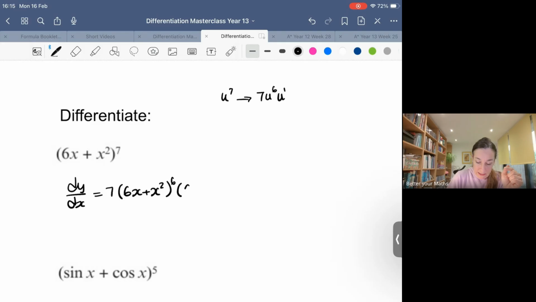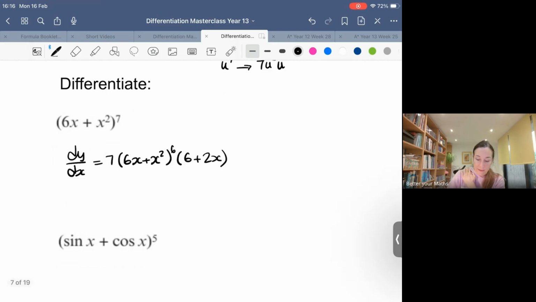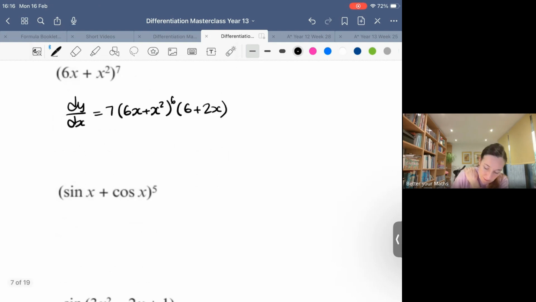So in this case it is 6 plus 2x. And that's it. You don't have to expand. You don't have to do anything here. Very common: function to a power. Very simple. Power to the front, 1 less in the exponent, and the derivative. This one, who wants to help me to do this one?